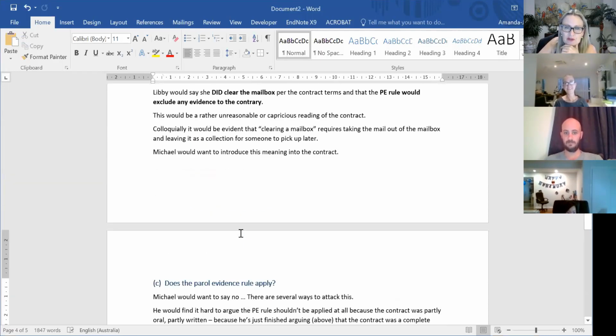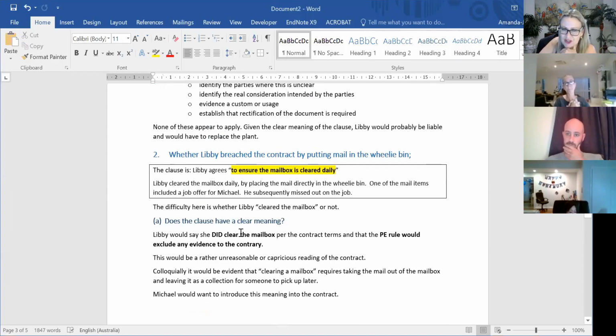Yes. The difficulty is that plain words again only address half the obligation, really, don't they? To ensure the mailbox is cleared, that is emptied. And she's done that. So you're saying that ambiguity is more, as I think someone said in the chat, about lack of completeness. Yes, it's kind of half the obligation, really, isn't it?